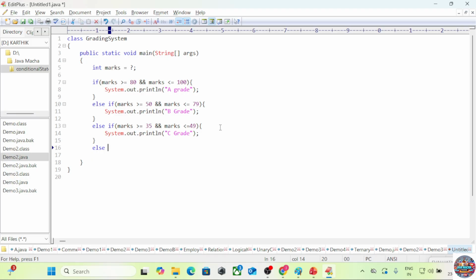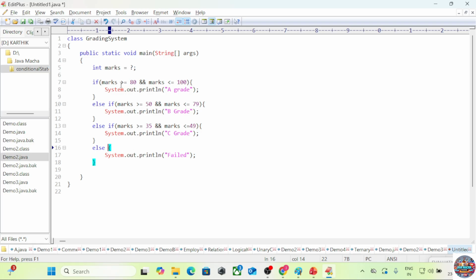Else, again if I want, I can write the condition here: else if marks is less than 35. If marks is less than 35, I'll tell it as failed. System.out.println failed directly. No grades, directly failed. You can write the condition here, less than 35, or you can simply remove it.